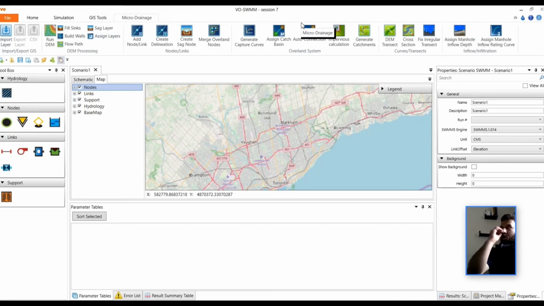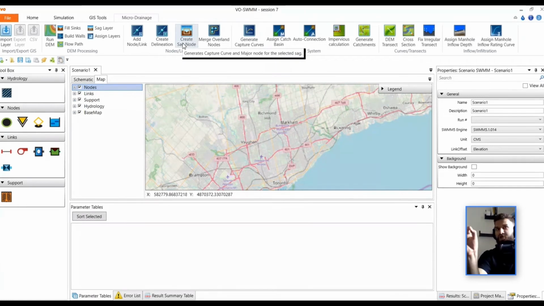It automatically saves a lot of time for you guys. If you have a sag area, it will automatically find the sag and create the storage unit for you. Or you can automatically add the node to the link, or you can generate capture curves automatically. Honestly, this is a fantastic ribbon that PCSWMM has.